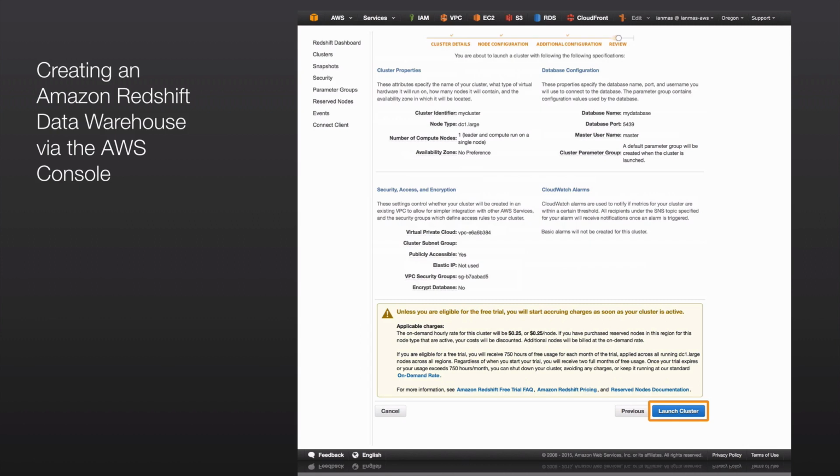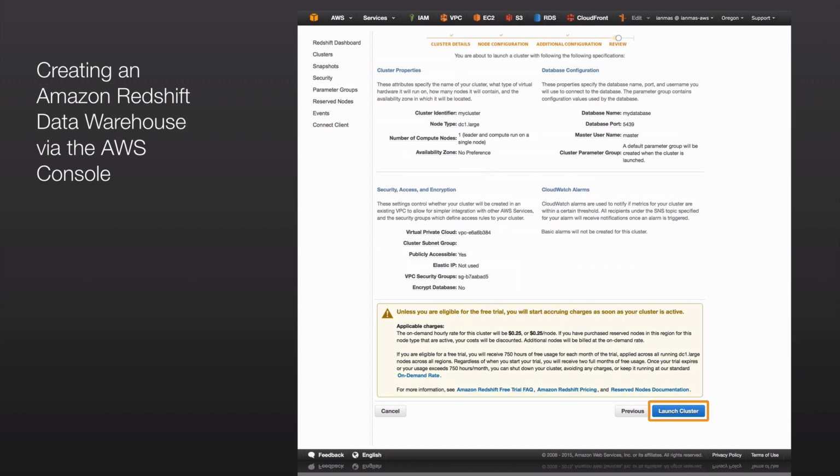You'll get a warning here if you're not applicable or eligible for the free trial, and this will specify what your hourly on-demand rate for your cluster will be. It will also offer some guidance as to where you can access documentation about reserved nodes in order to optimize your costs. So if you're going to run a cluster and you're at all concerned about optimizing your costs, then check out reservation options that are available to you to minimize that, and also make sure you're familiar with the Amazon Redshift pricing that you can see linked out of the bottom of that screen as well.